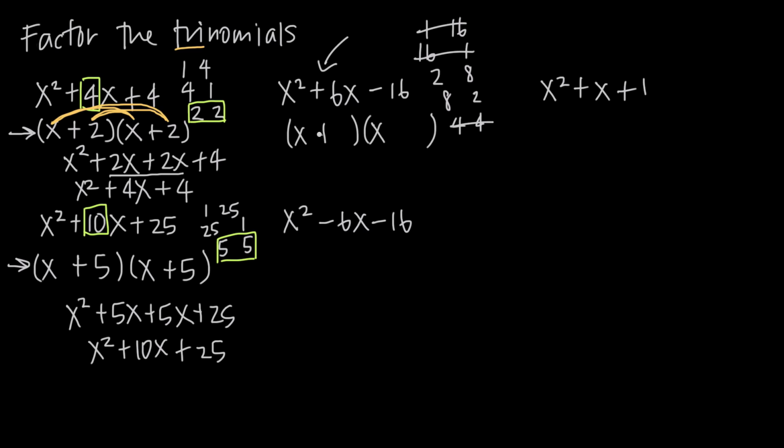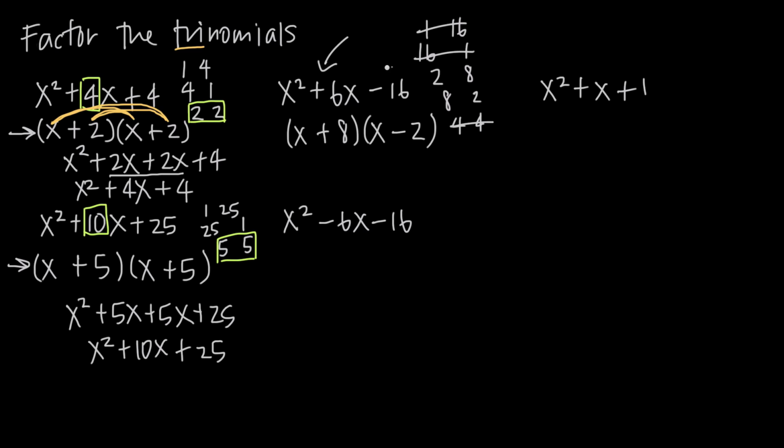So what we want to say is positive 8 and a negative 2. And you could have flipped the order as well. You could have done x minus 2 and x plus 8 because that would have given us the same factors just in the opposite order. So we need that positive 8 and that negative 2. And if we multiply this back out, we'll see that we get back to the original problem.